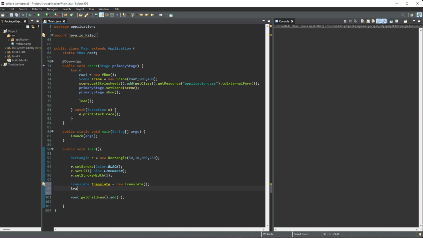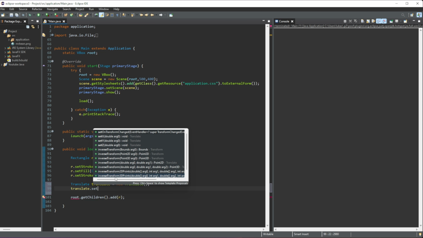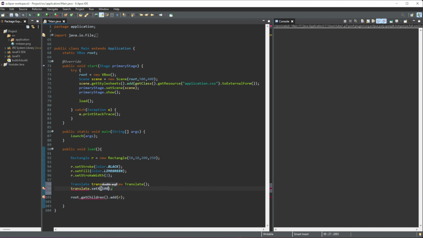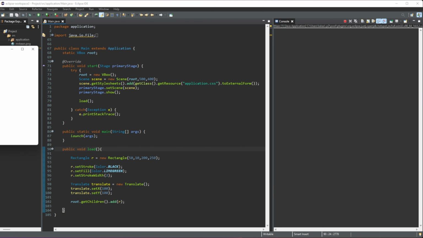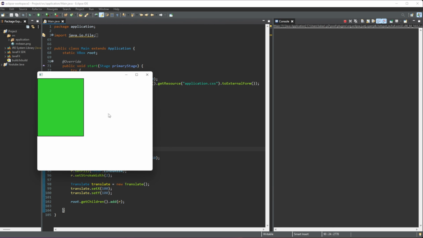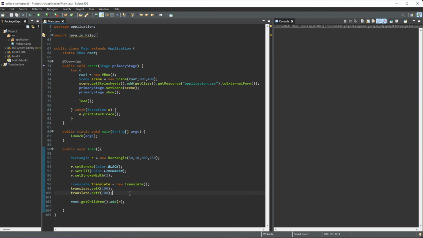So let's do translate.setX, then we'll give a value of 100. Then translate.setY, and we'll give a value of 100. There we go. So translate, you might guess what that means. It just translates it, not too much, right? But we do need these values.